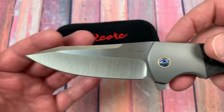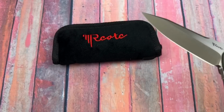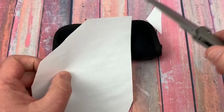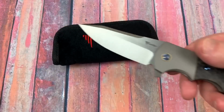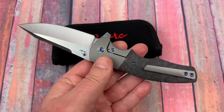Yeah, kind of a sheep's foot looking blade. Will it cut? Will it be a knife? Who cares? You're not going to use this. Yes, you will. Okay, whatever. And here we go. M390. Yes, and it's reasonably sharp right out of the zipper pouch. I just like the looks of it.